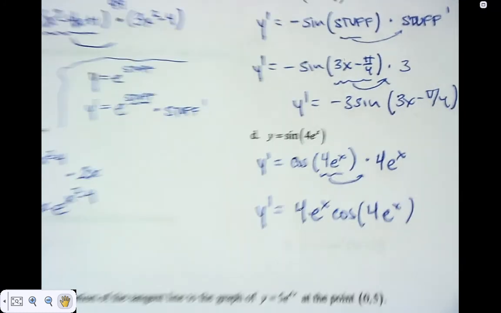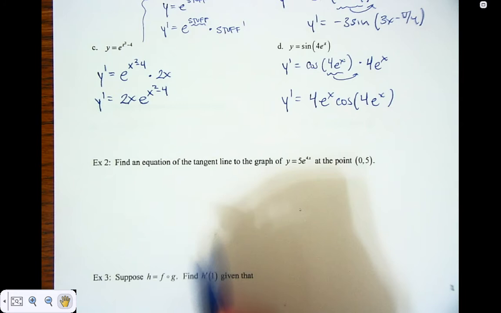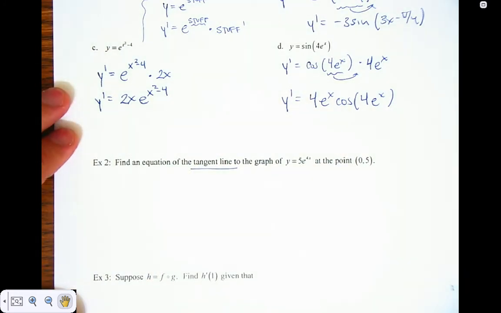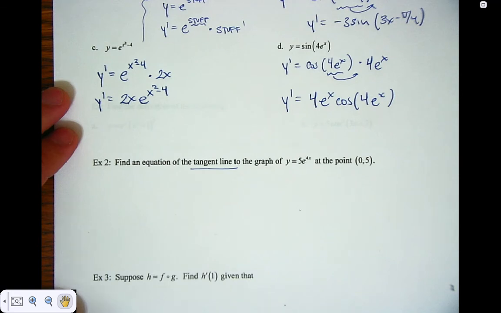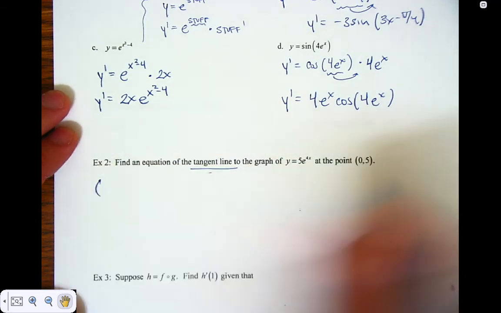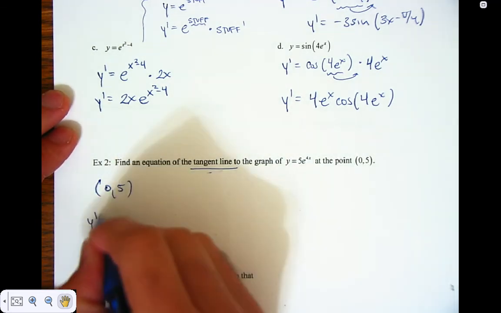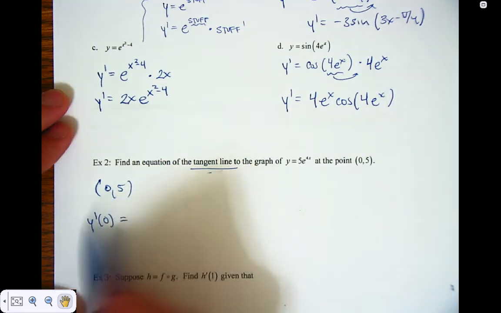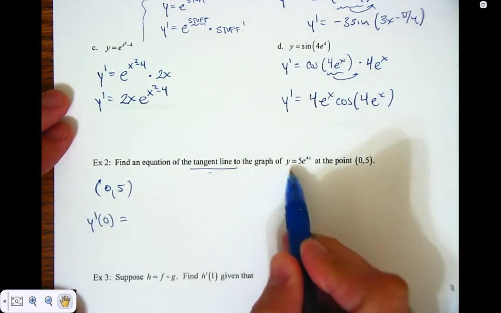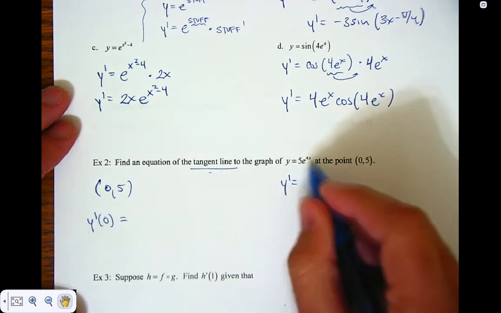Okay, so all we've learned is another rule on how to take derivatives, and then we go back and we redo, guess what? Tangent lines, right? They don't go away, which some of you might be annoyed with, but really you should be excited about that because you just spent an entire chapter learning it, so this isn't new. I know if I have a tangent line, I need a point, they gave it to me, 0, 5, and I need a derivative at that point. So this isn't new. What's new is this derivative. You have to know the derivative of this.